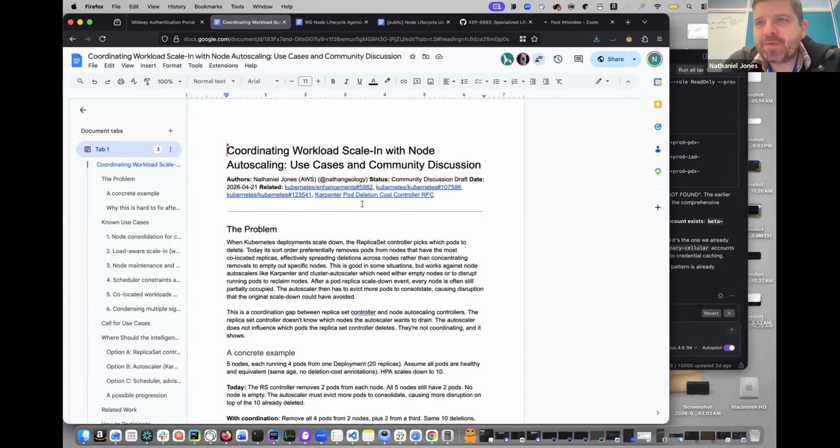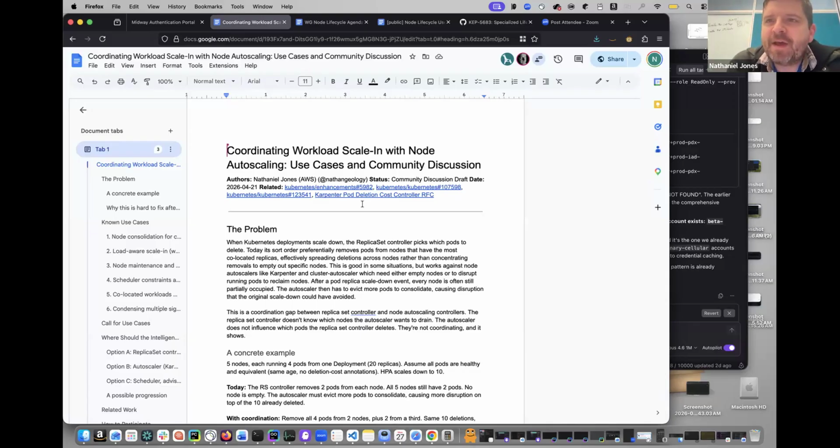And so when you have a spreading heuristic, that's really good for availability, but it can fight with autoscaling goals like maintenance windows or consolidating to save costs on compute, things like that. It's particularly rough when you need to empty out nodes completely in order to reclaim them. That can be the case sometimes with Kubernetes autoscaler, and also you can configure Carpenter to only scale in nodes that are empty as well.